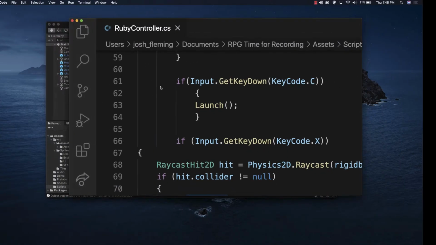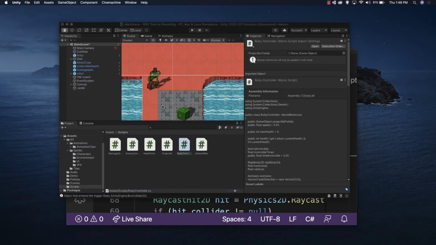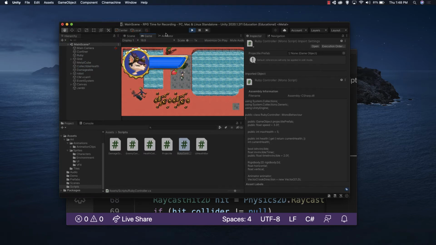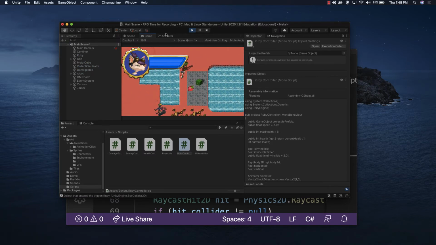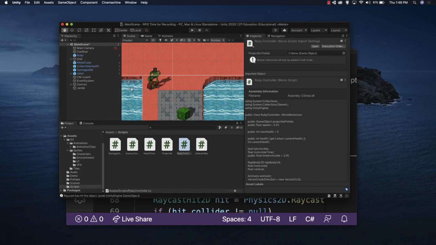So let's go ahead to Unity, let that import, and then test this out. And we'll talk to our buddy, old Jambi. Okay. Jambi, how you doing? Let's see. Got it playing. Ooh, that UI feels big. I might have to reduce that. So we're going to press, is it X? Yes. So you see here, raycast has hit the object Jambi. I knew I could count on you, Jambi.